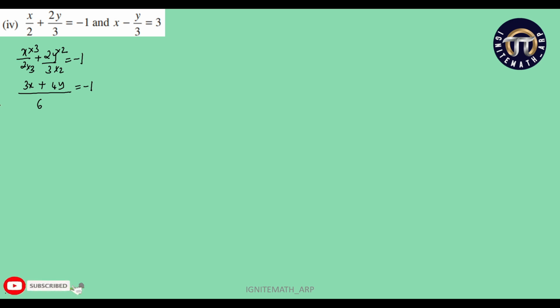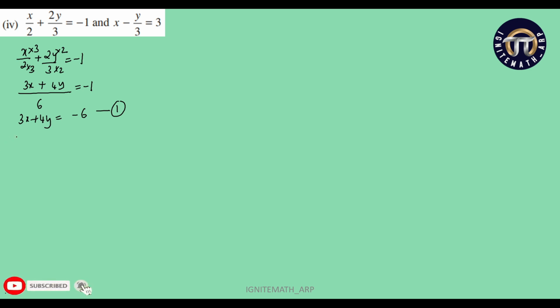Okay, so what I'm going to get over here, so when I take this, see 3x plus 4y is equal to minus 6. I'm just calling it equation 1. See, I have not yet started solving by any of the methods over here, children. Right. So I have just brought it to the form where coefficients are just integers.